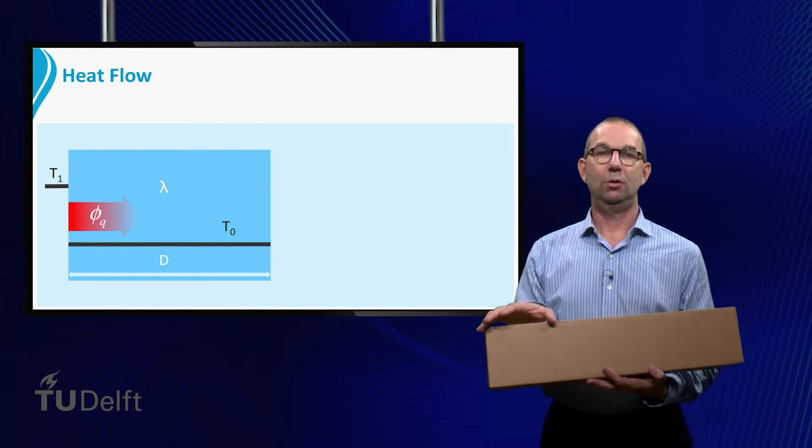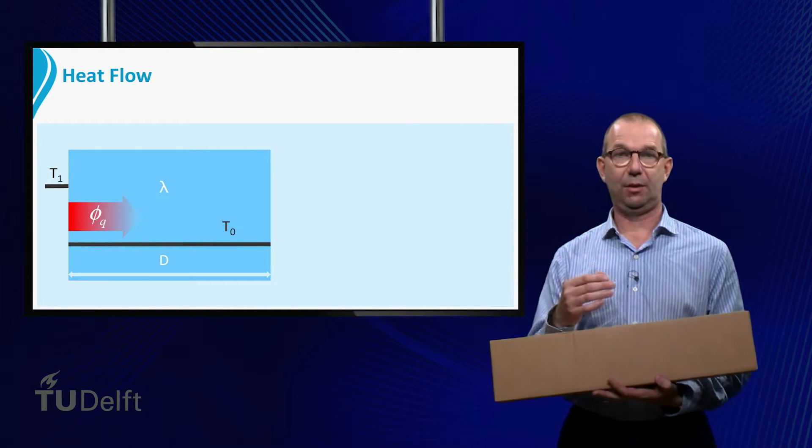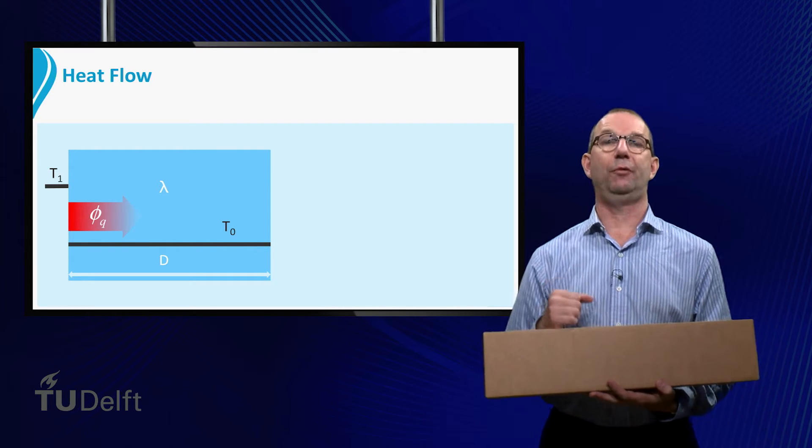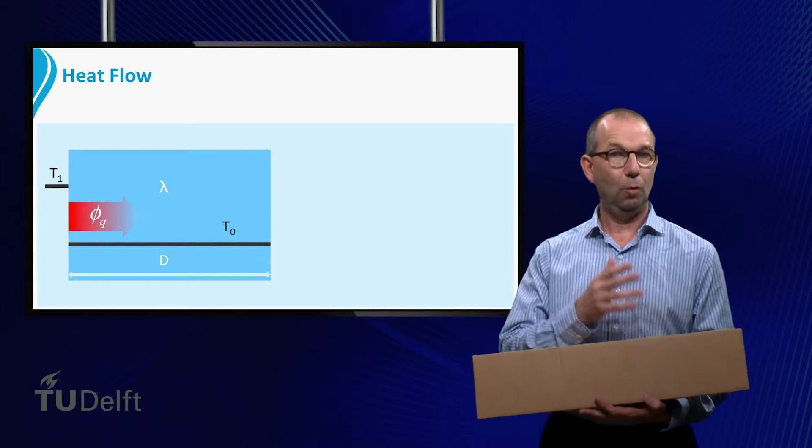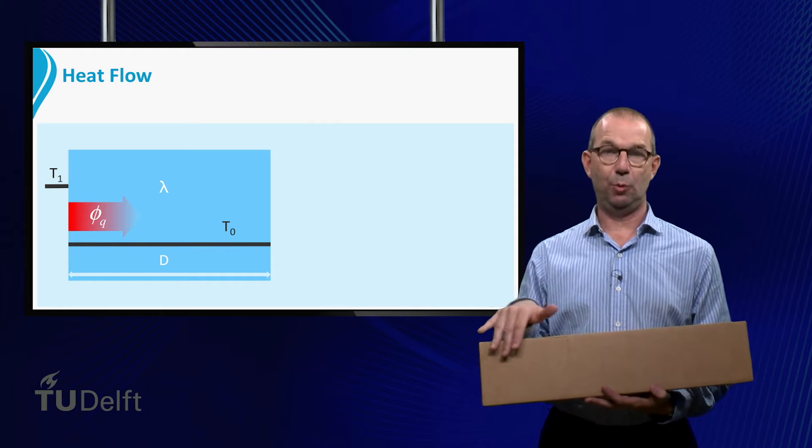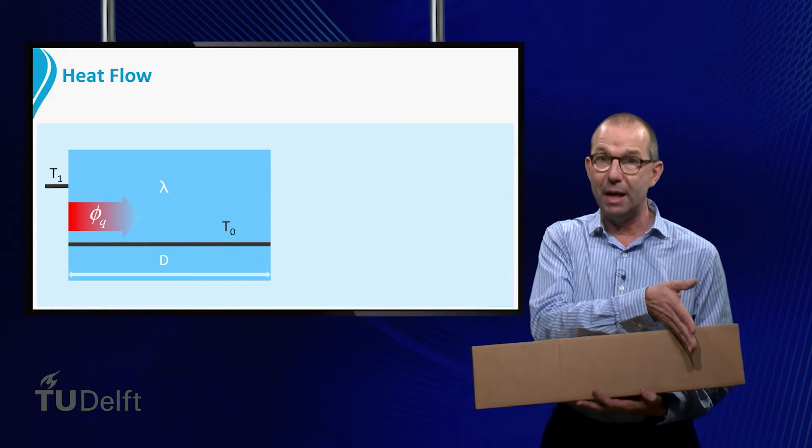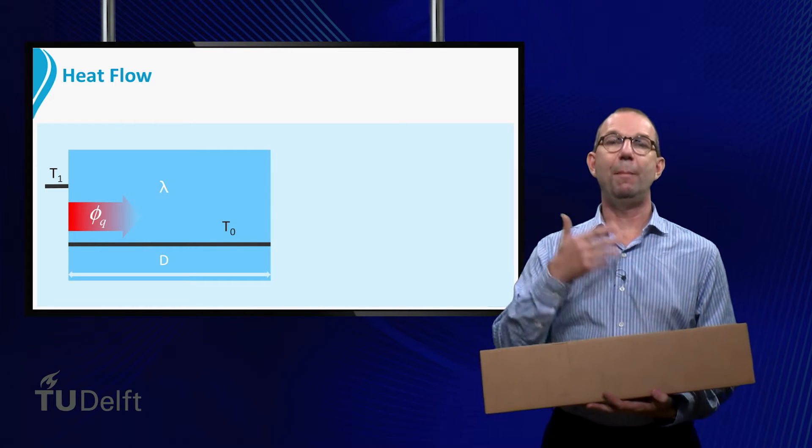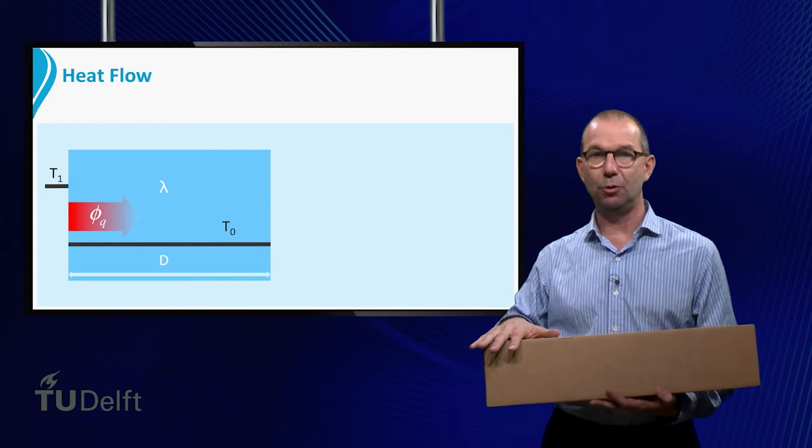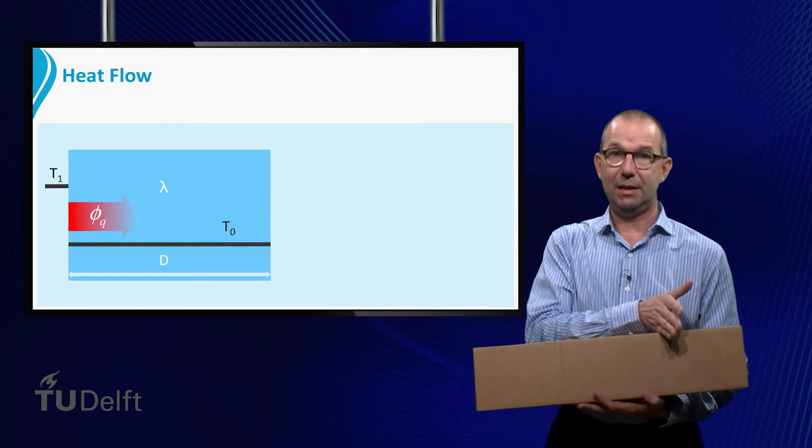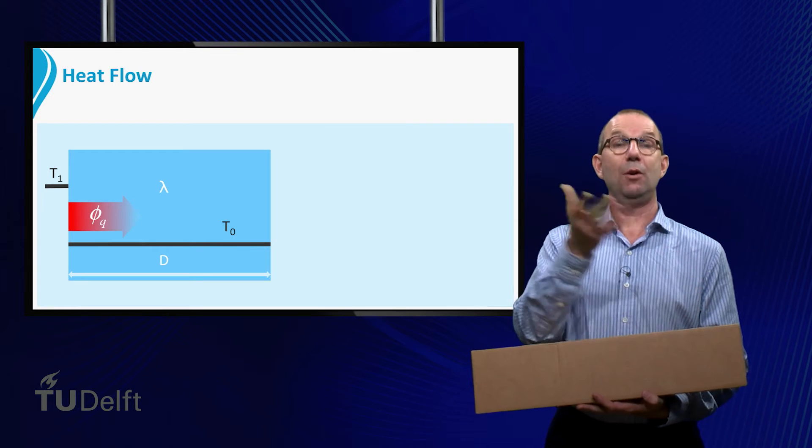This heat will warm up the area close to the left boundary of the plate. While doing so, the flow will loosen its strength as it leaves heat behind that is used to warm up the left part. So eventually all heat will be used and nothing is left that can further propagate into the plate. Thus, we may expect that the temperature close to the left boundary is higher than T0, while the rest of the plate hasn't changed its temperature at all.